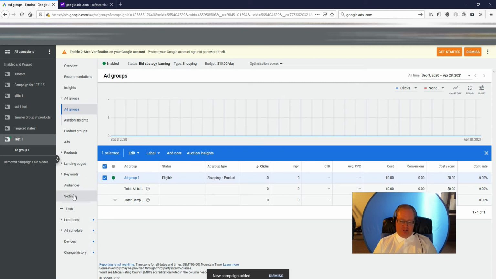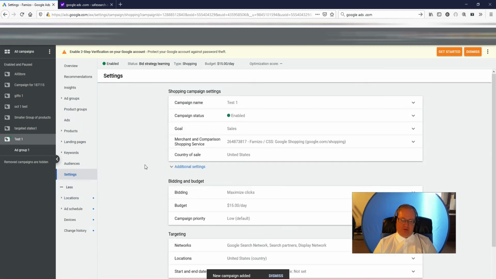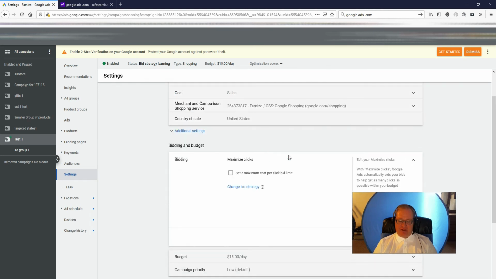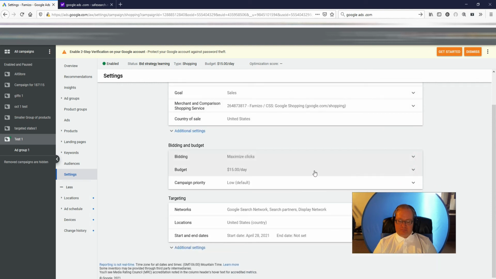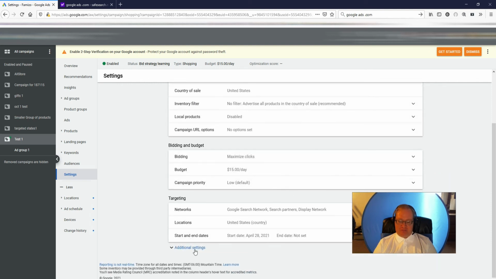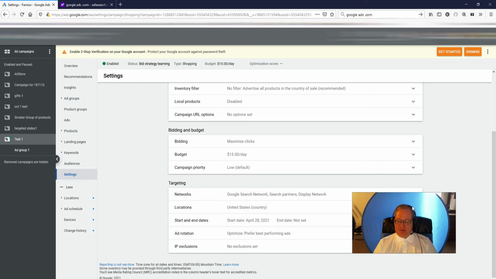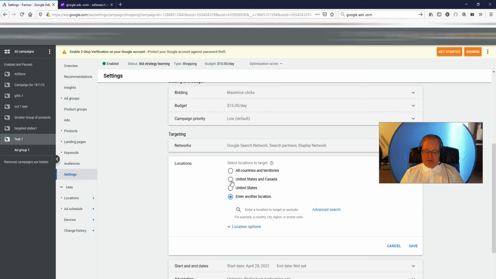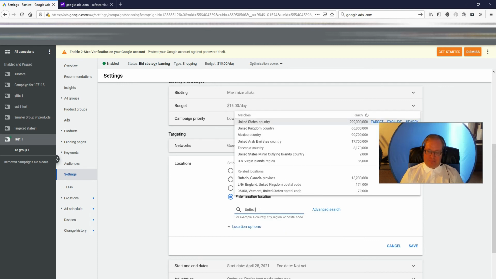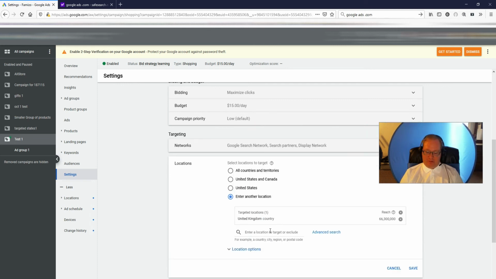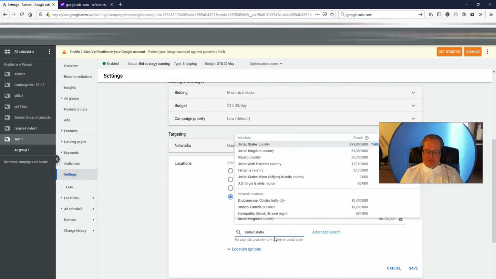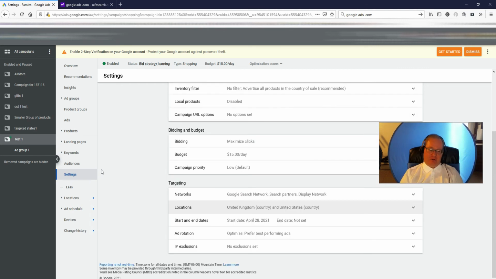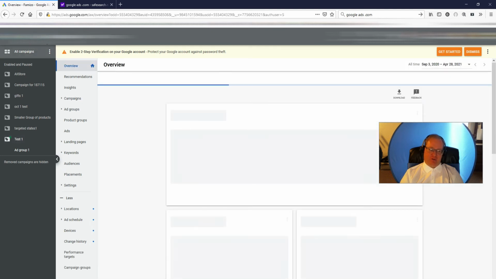And if you want to change settings in the ad group, here's the difference between this and a smart shopping. So we got goals. We can change the bid strategy. We can change the budget. We can change the priority for if you want to target other countries. Let me move this up a little bit. So you can just enter another location. You can use United States and Canada, or you can just be like, I want to target the big four, United Kingdom, United States. Expand your products to different countries. Feed for Google Shopping, just a quick way to do that.